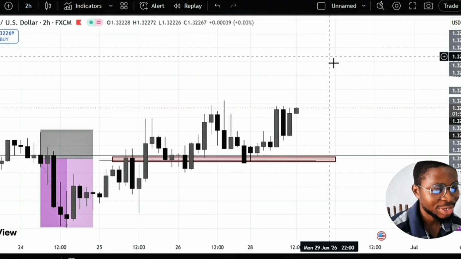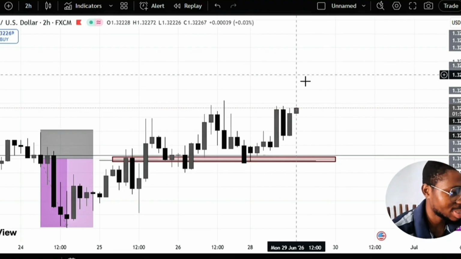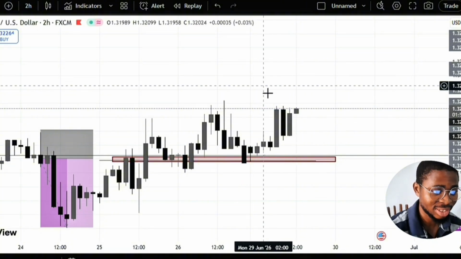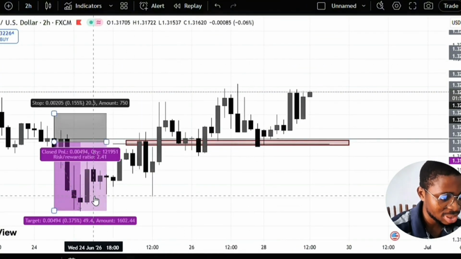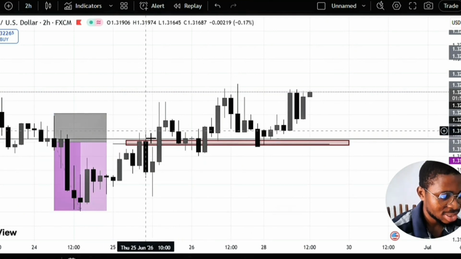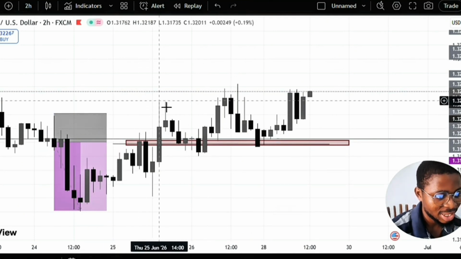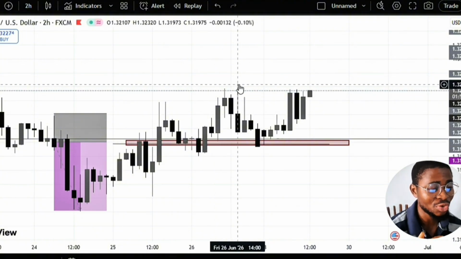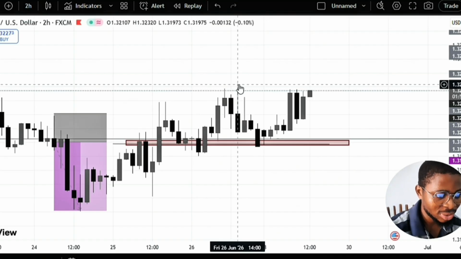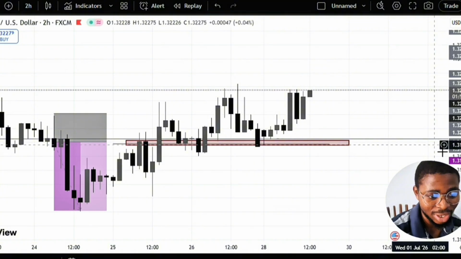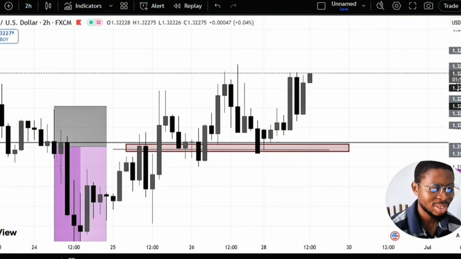Let's go. So right now we're on the chart of GBP/USD and we're on the 2-hour time frame, and one of the things I like to notice is the fact that right here you could see price giving us an uptrend, and you would see a series of higher highs, higher lows, higher highs, higher lows, and higher highs. Now you understand where the trade is going. The trade is going to the upside, so you want to buy. Secondly, you don't want to buy at a premium area, you want to buy at a discount area, right?